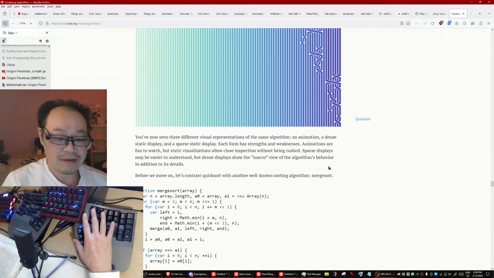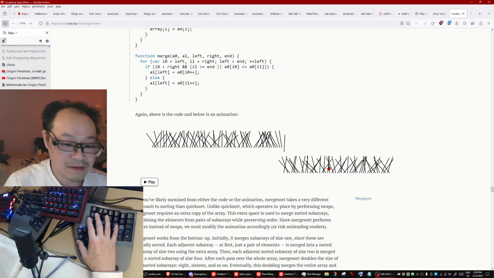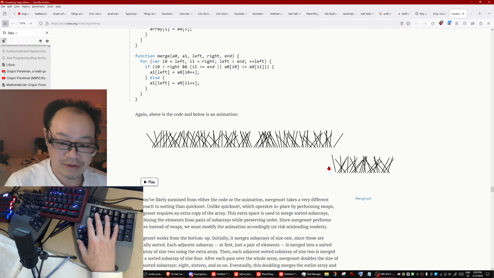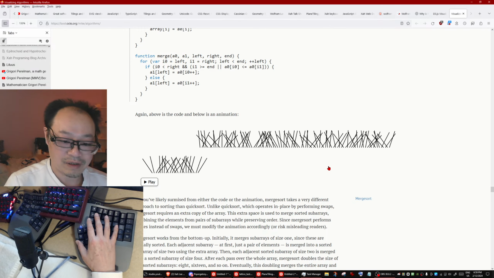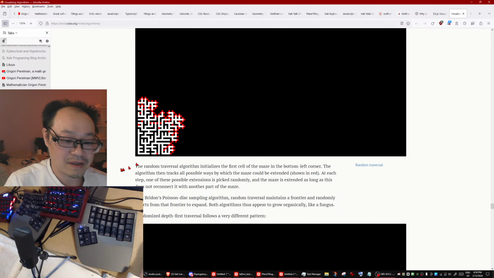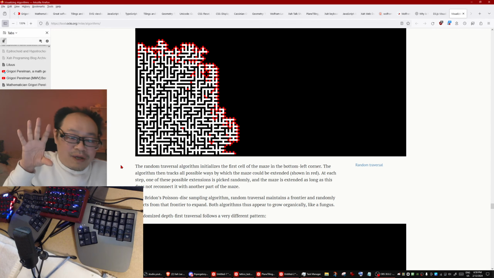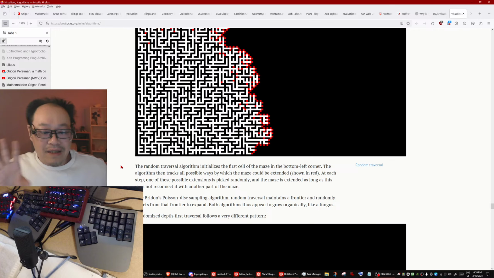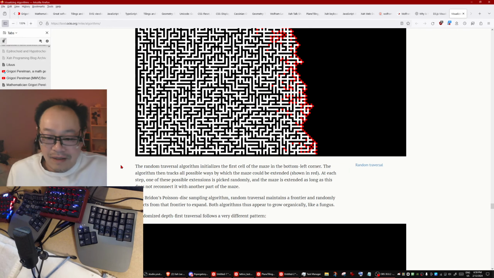Very beautiful. Here's some kind of sorting visualization of merge sort. Another one. Here is an interesting one. I was amazed by this one. Beautiful. This is like creating a maze.